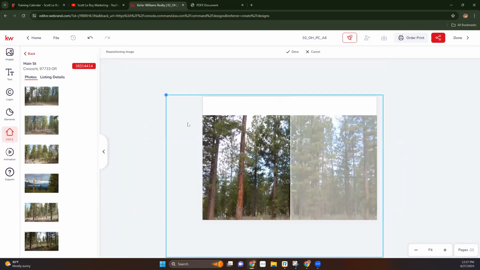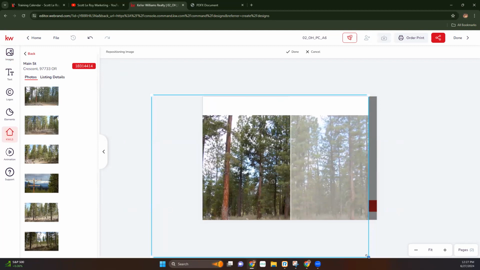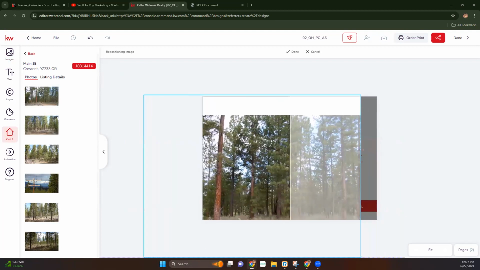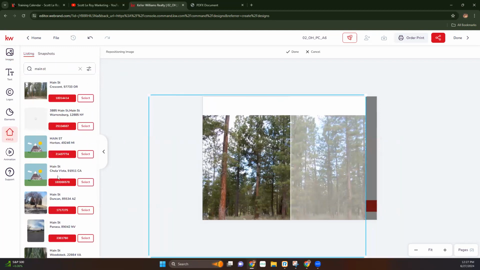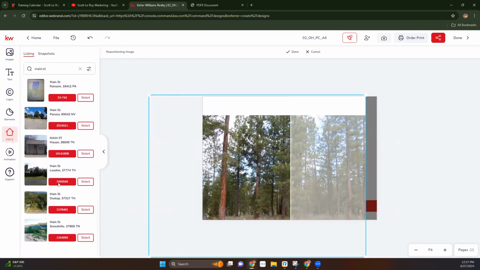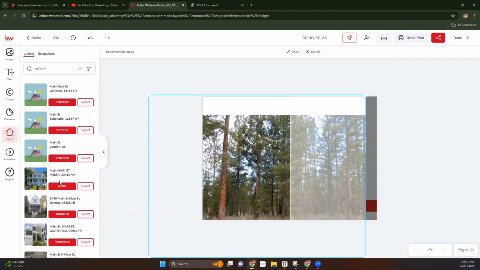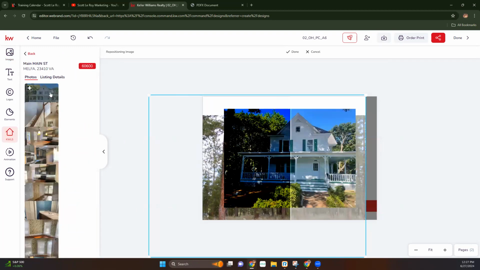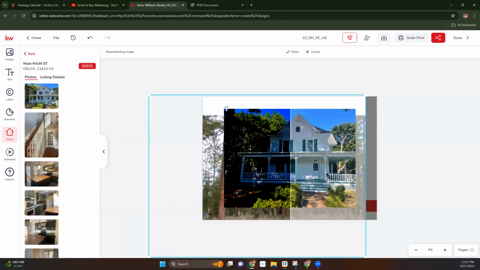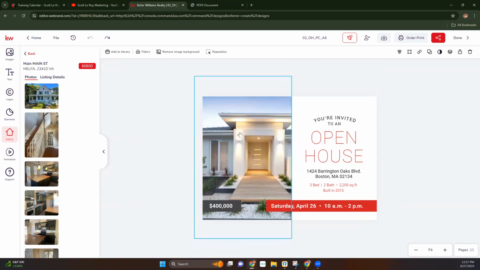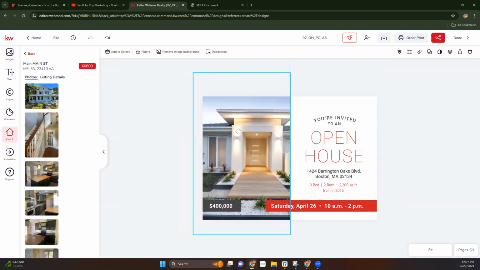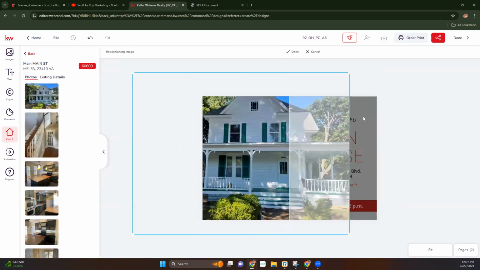Ooh, that image is huge. It doesn't want to adjust. Let's go find a different one. Hold on. We'll just grab this one. There we go. That works better.